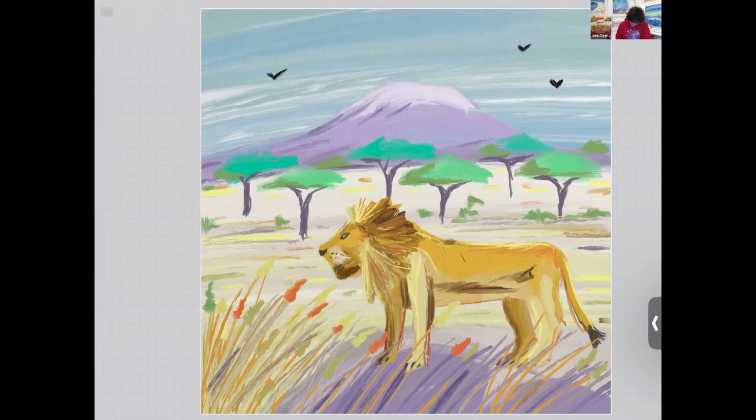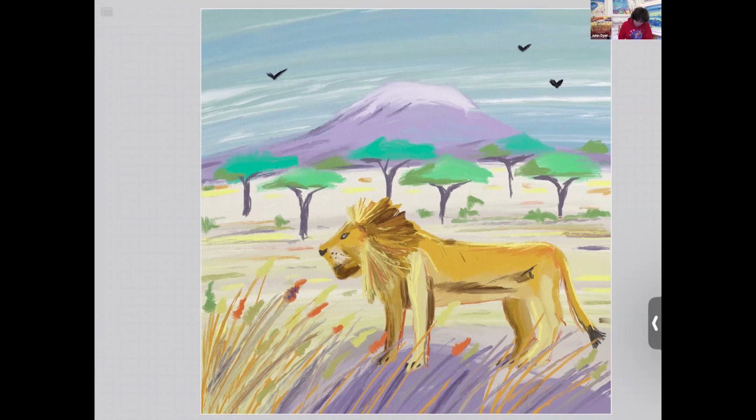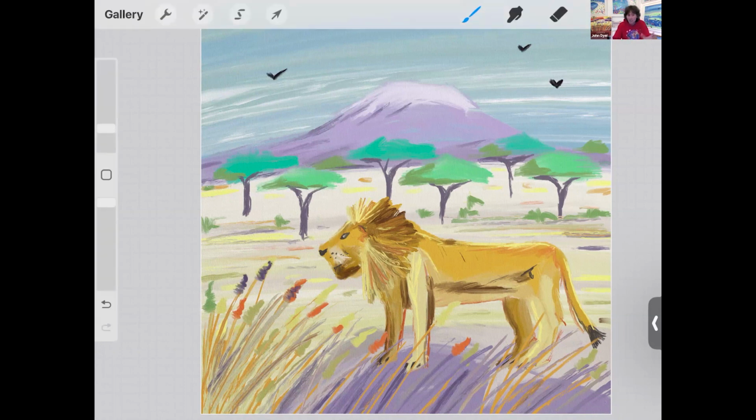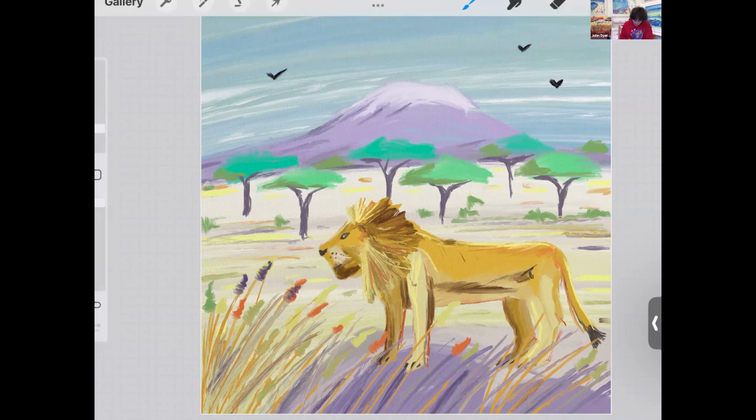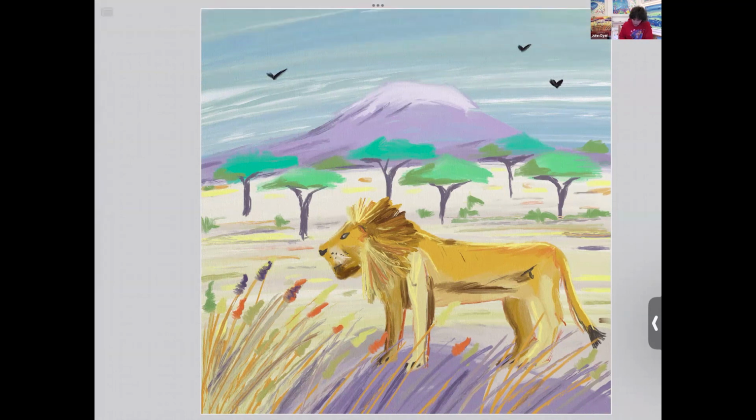So how are we doing with our paintings? I haven't spoken about it, but you will have noticed I've just been bringing in more light and shade in the background. I'm bringing in some African grasses, the sort of elephant grass that the Maasai tribe will use for roofing their homes, which are made from cow dung. It's just a completely sustainable form of life they have. It's just amazing. And I'm putting some horizontal shadows in the savannah in the background here, just building up the picture. So hopefully you're getting to a point where these are looking like lovely paintings.